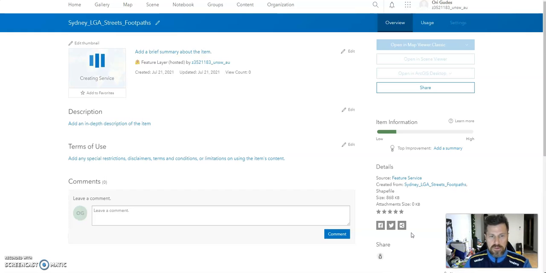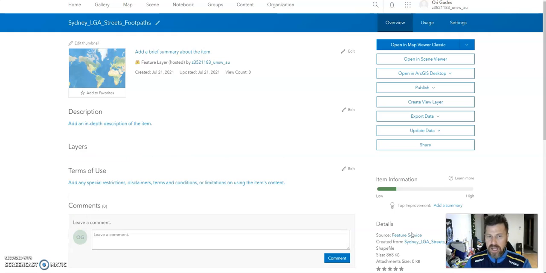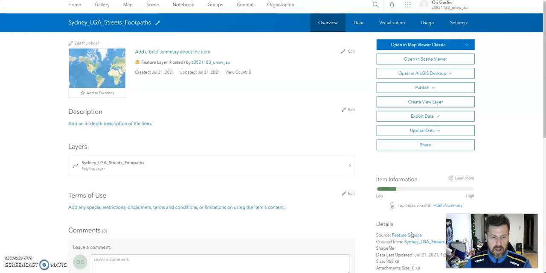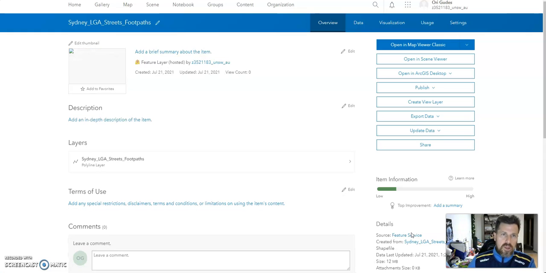I'm not going to demonstrate all 4 layers, but you need to repeat this process for all the other 3 layers. And remember, if you need to go back to the main content page, you can always go to the top of the menu and click content, which will take you back to the general view. I would recommend opening a few tabs. You can right click and always have one tab with the general view of all your contents, all your data items in RGS Online.